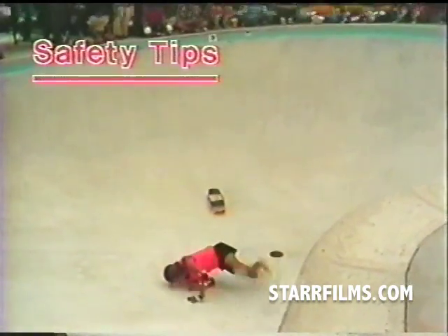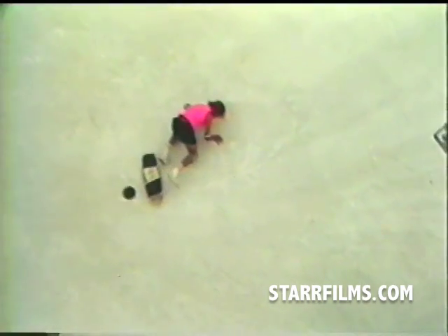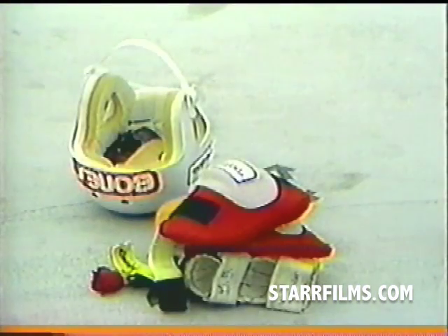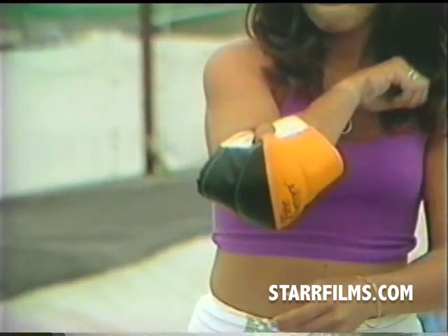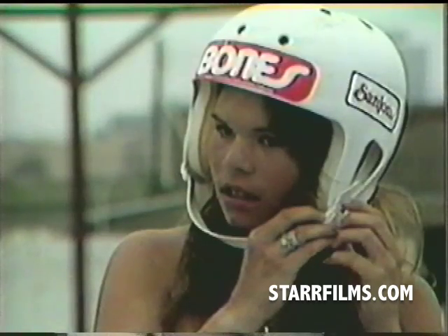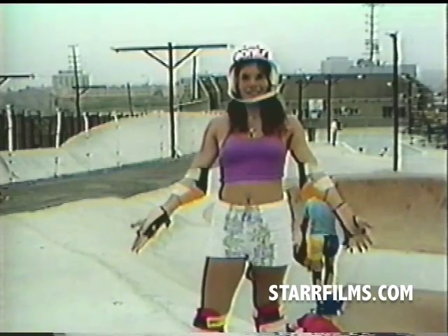I think that there's a very special technique in falling, in that you never fall really stiff and hard, and when you do fall, you don't stick your limbs right underneath where all the weight on your body is falling. If you do anything with your arms or hands so you don't fall on your face, you kind of absorb the impact. Pads are totally essential — knee pads, elbow pads, wrist braces — all that padding equipment for skateboarding have to be worn in order to stay in good health and be a professional or amateur skateboarder. You have to have your body together, and these pads help keep everything together.